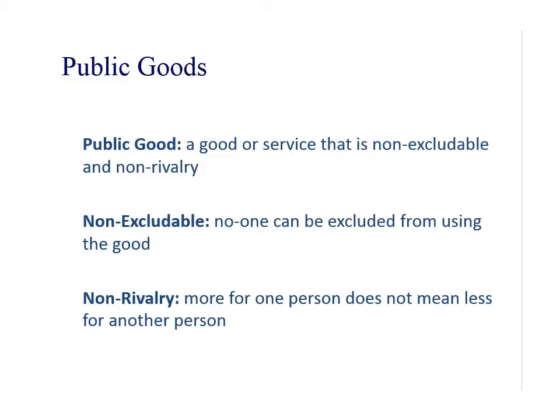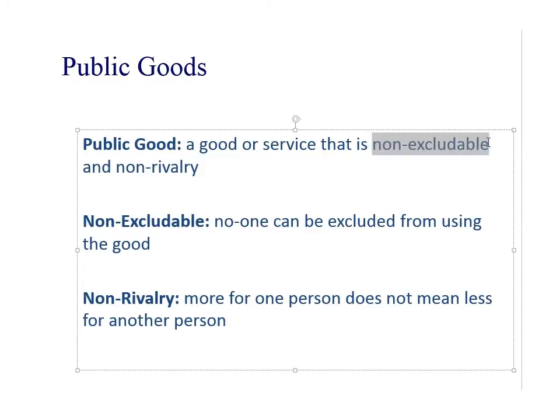So, public goods. Now, don't get confused here. Public goods is an economics term. So, public good doesn't mean that it's necessarily provided by the public sector. But we'll get on to why it's called public good a little bit later. But what you've got to remember about public goods is two things. They are non-excludable and they are also non-rivalry.